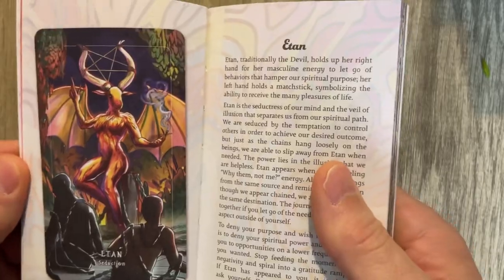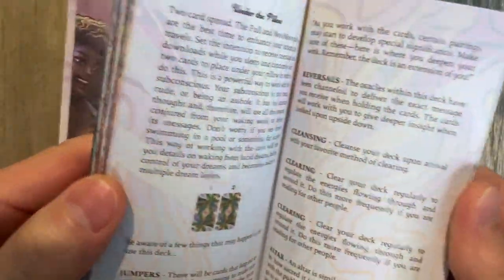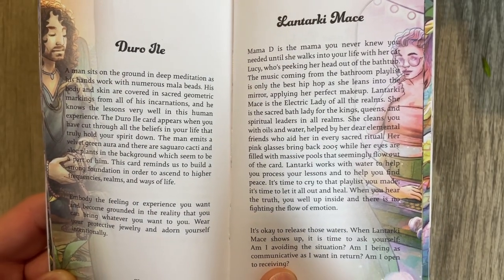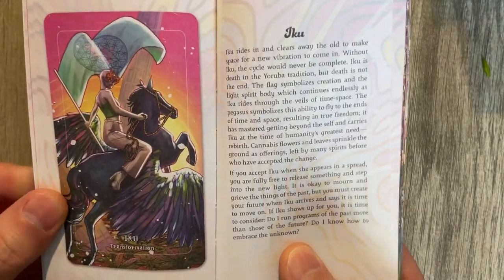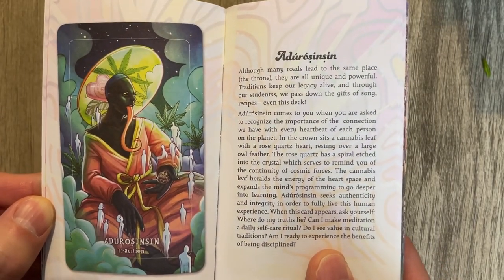I'm in love with this. Look at the art — absolutely spectacular. You cannot get better artwork than that. The book quality is good; it's not falling apart like the Star Trek tarot book did. It explains all the cards and is a healthy 133 pages long. I love how there's a hint of the art on the side without it being overbearing, so the text is readable in the middle.